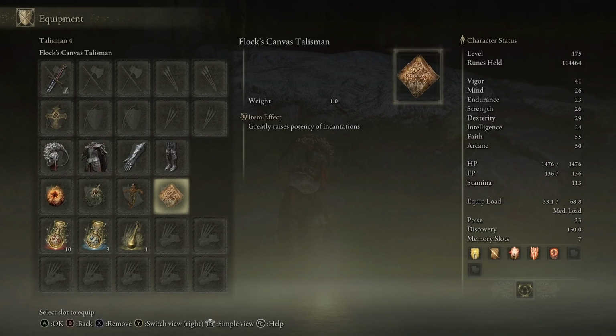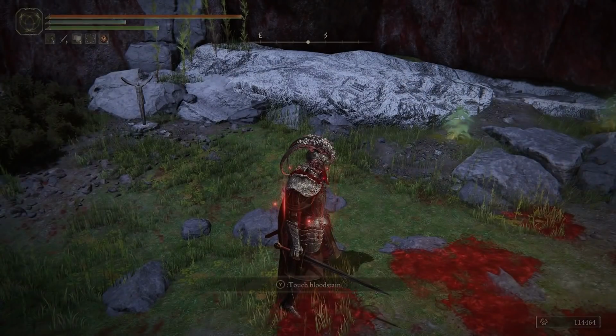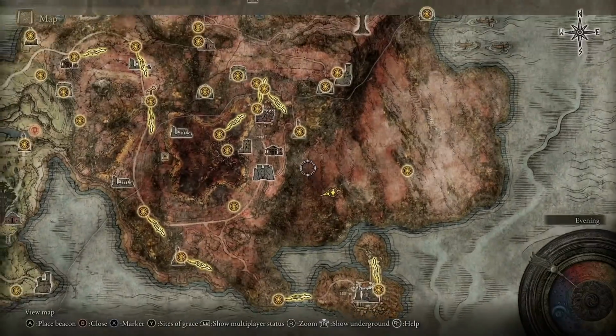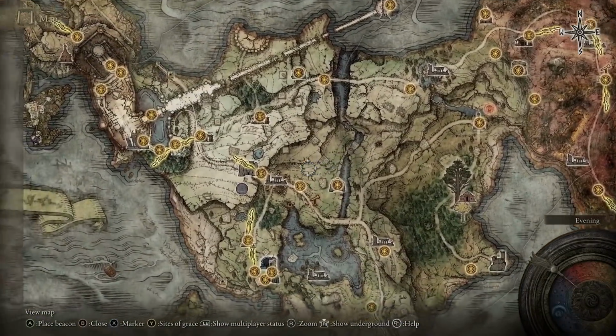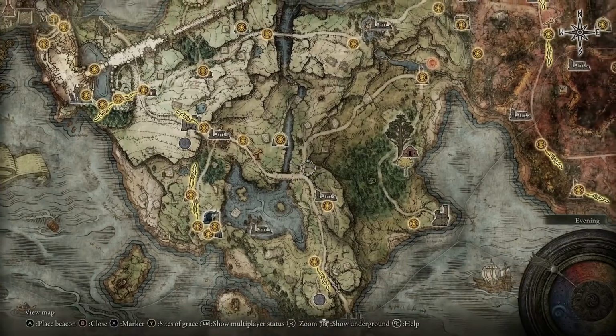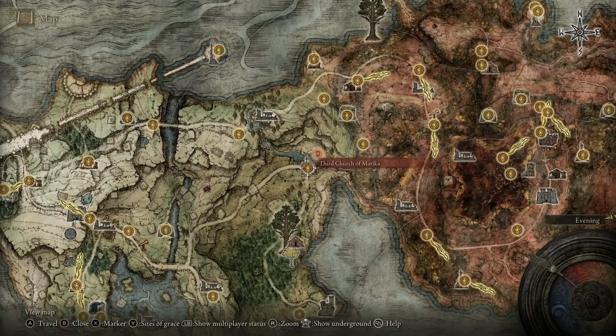Now we move into the Flask of Wondrous Physick. If you don't have your flask, then make your way from the Gatefront Site of Grace, come down here, follow it all the way round, get yourself to the third Church of Marika. Your Flask of Wondrous Physick will be there. Inside the flask, I am running the Lightning-Shrouding Cracked Tear, and I'm also running the Dexterity-knot Crystal Tear.